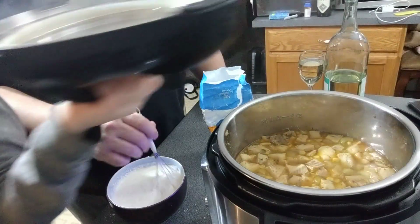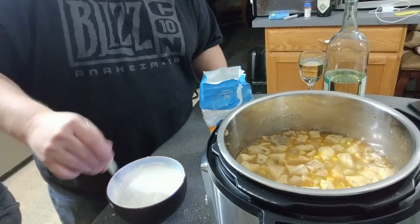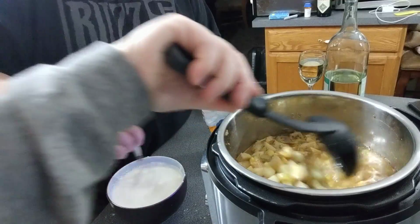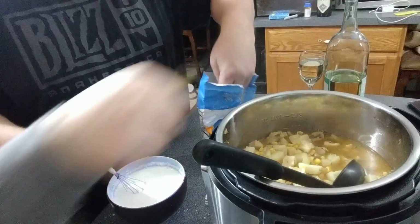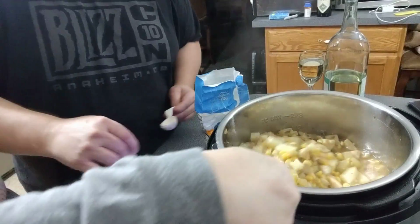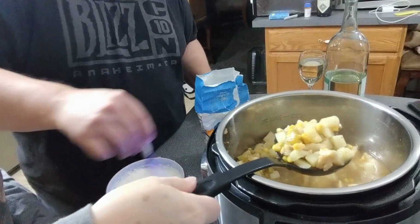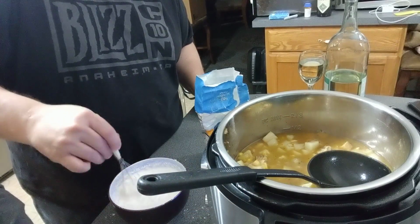Ta-da! And there it is. What were you using for a spoon? I'll just use this, doesn't matter. That looks fabulous. Take a lot more. Wow, it's going to be a lot. Chowder's got to be thick. So he's still thickening it up, putting in the flour. But look at that. We're going to add that heavy cream.